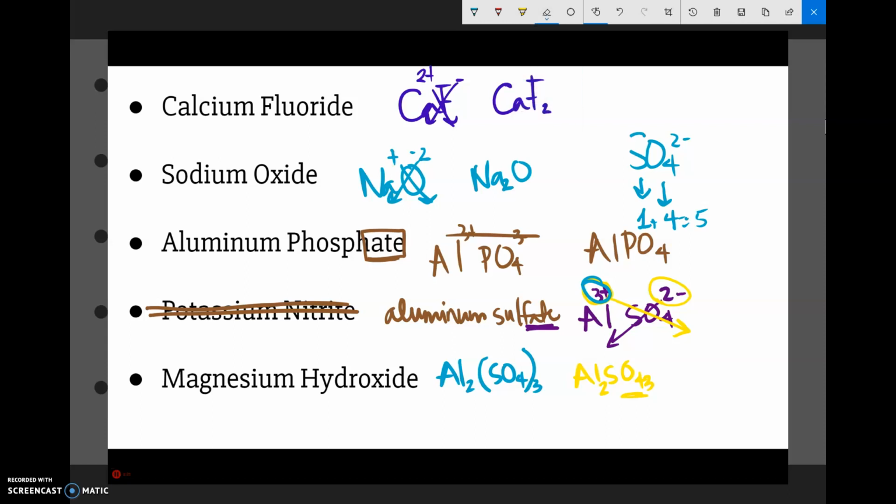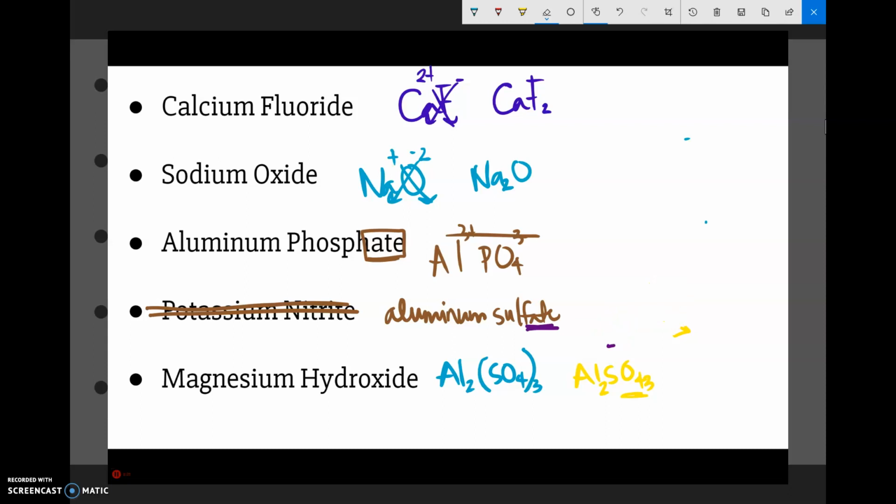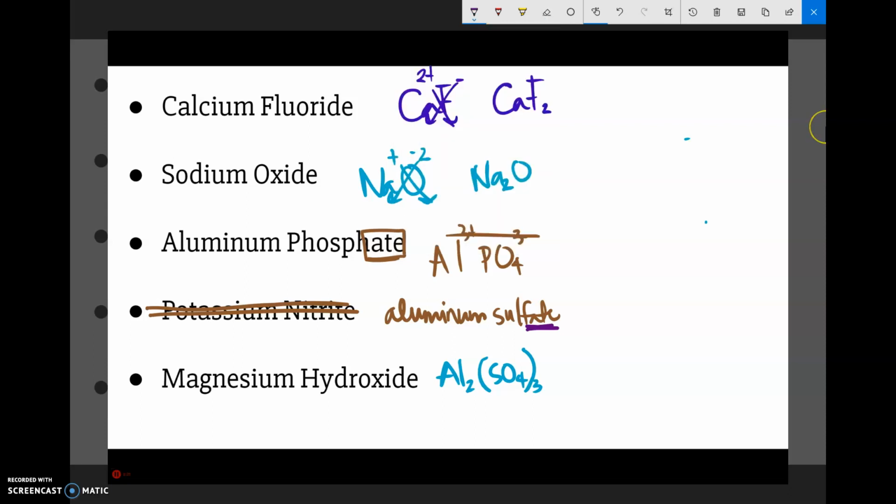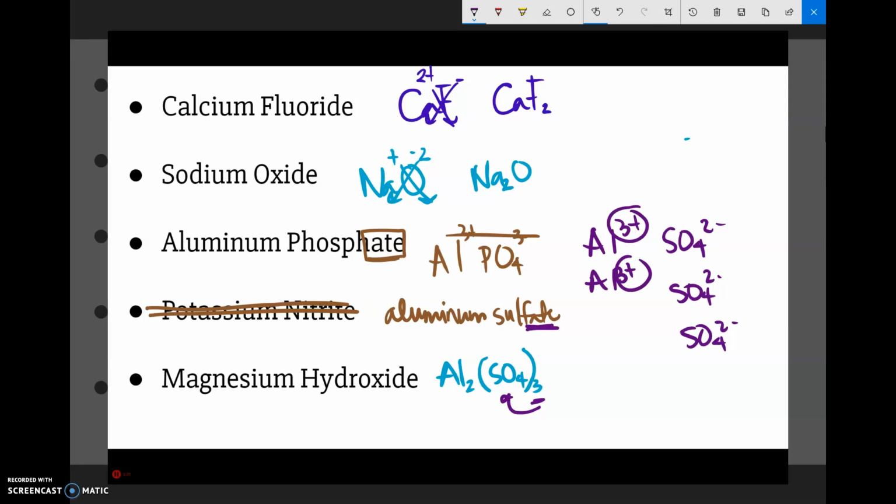So what this is telling us is that we don't have 43 oxygens like this one's telling us, right? This is wrong. What this is saying is that we have 2 aluminums. So if we write this out again and look at their charges, we've got 2 aluminums, and we have 3 sulfates. And we also want to use those parentheses so we can tell that this is sulfate. Notice your charges, +3, +3, that equals +6, -2, -2, -2, equals -6, those two cancel out.